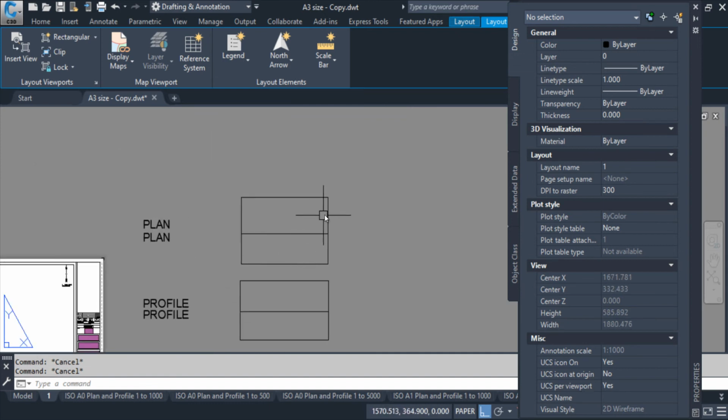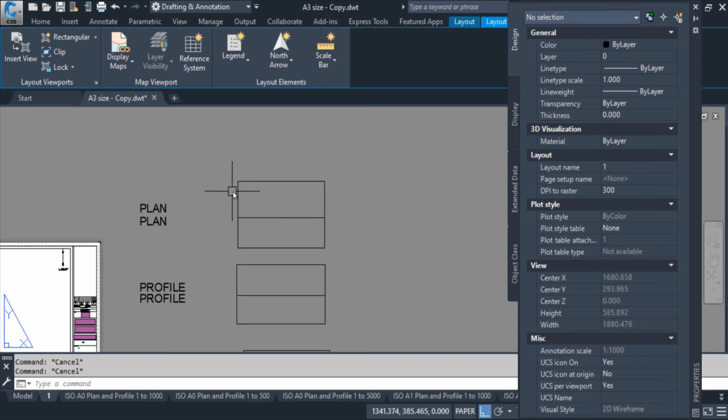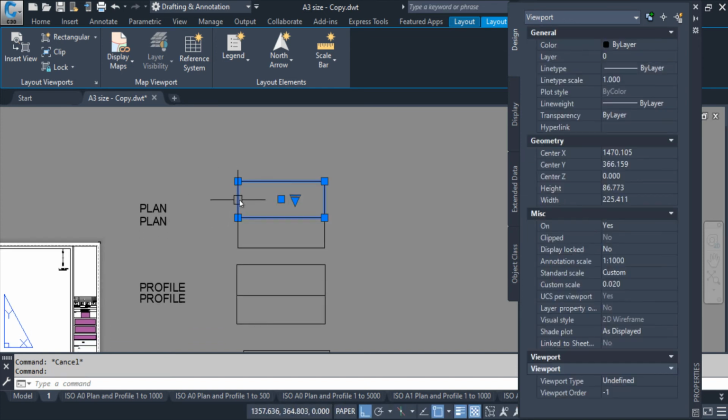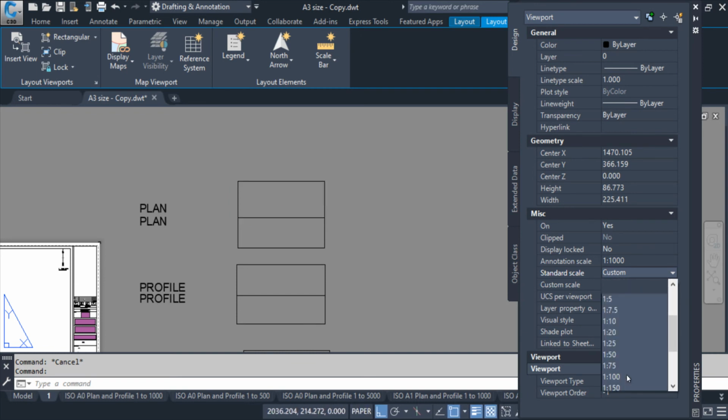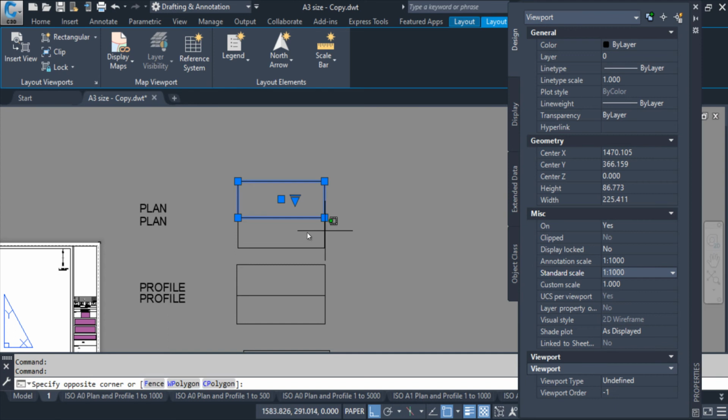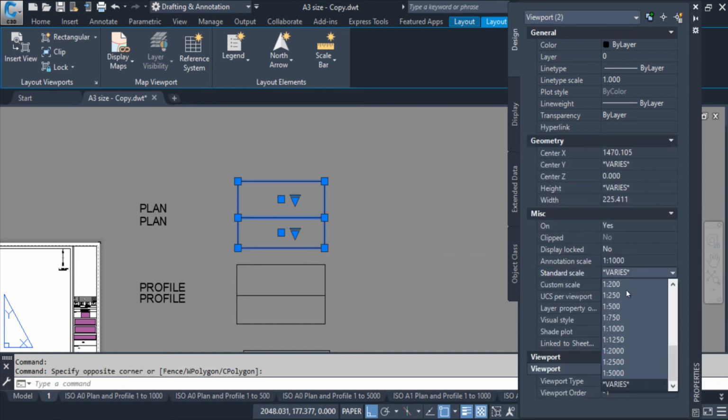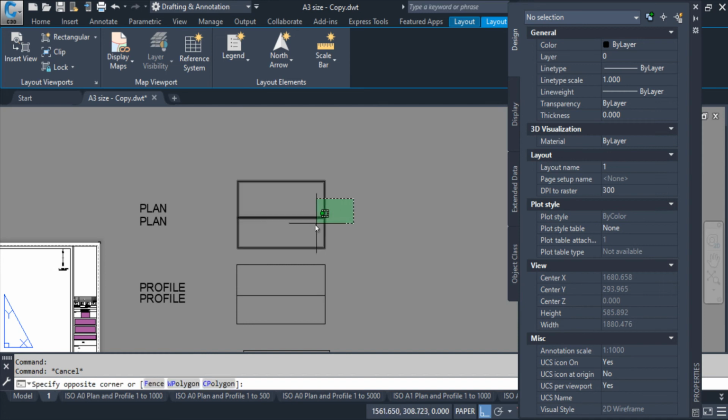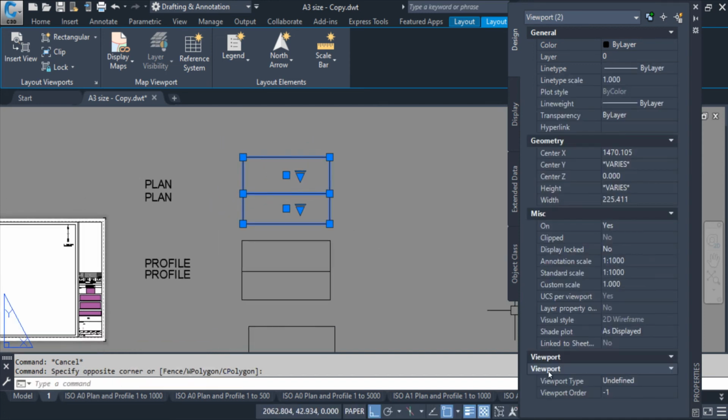First of all, if I am going to set this plan over plan, what I will do: click here. The scale I have to set 1:1 or whatever for both. The scale is set already. Now here in the viewport type, it is undefined, so I have to define it. This is for the plan over plan, so I have to change here to plan.